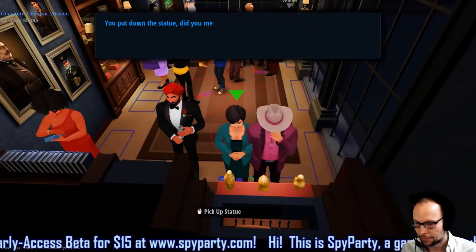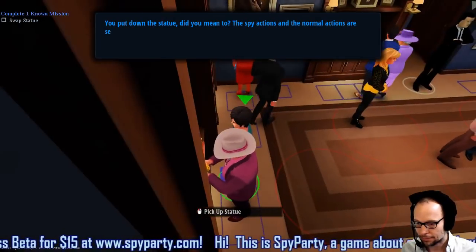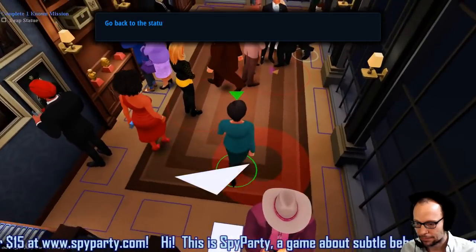You put down the statue. Did you mean to? The spy actions and the normal actions are separate, so you can choose. Go back to the statue pad so we can keep going.